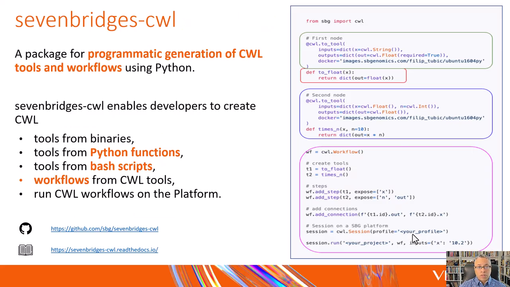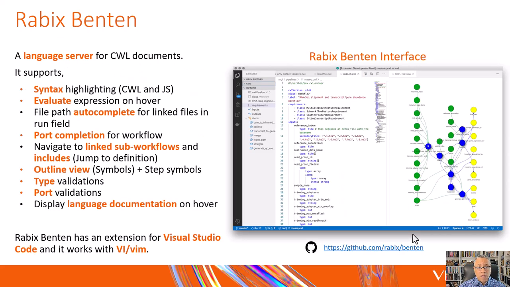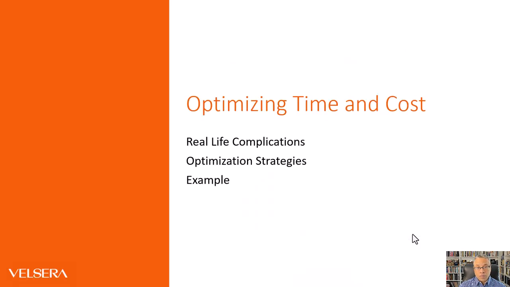One of the first tools was 7Bridges CWL, which allowed the development of CWL workflows using Python. Also, our Rabix editor, which was an open source version of the visual editor I showed earlier, was very impactful back in 2015, or kind of the early days of CWL. More recently, one of my team members helped to develop, or actually authored, Rabix Benten. And if you look at the right, this gives a more traditional IDE view approach to developing workflows where the CWL could be edited directly. So the development tools are really important, and what we're seeing is that they're also developed in production grade quality is what we're seeing a need for.